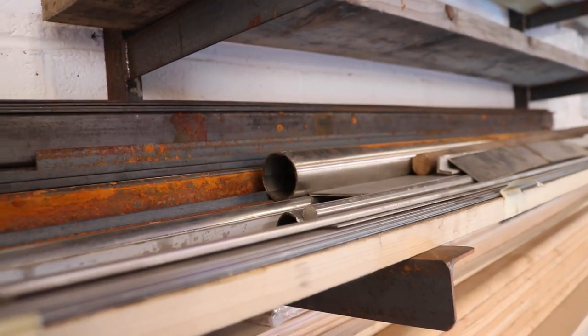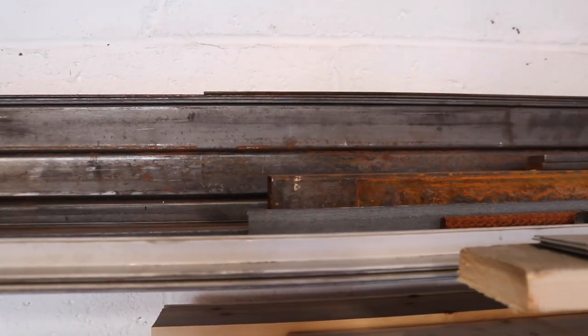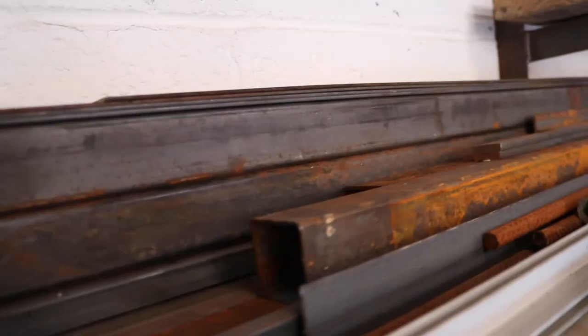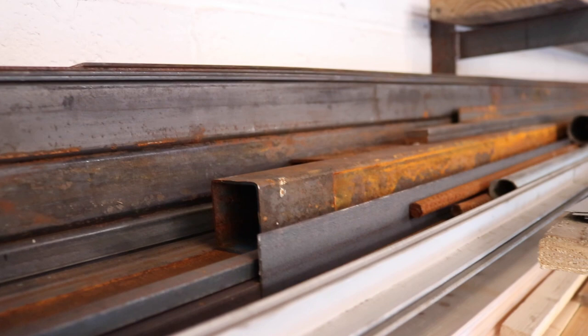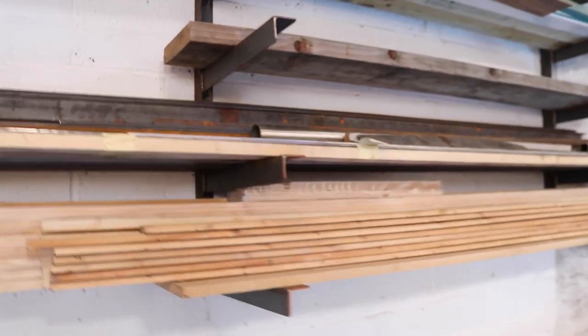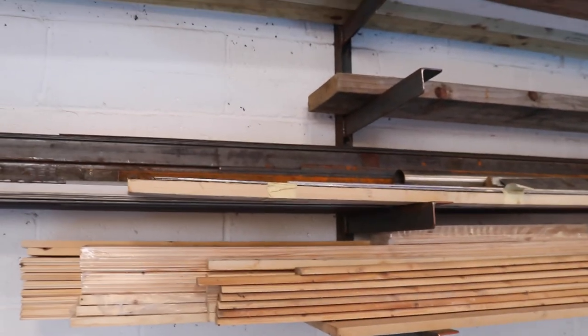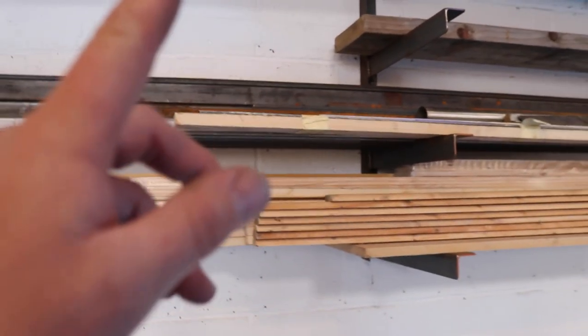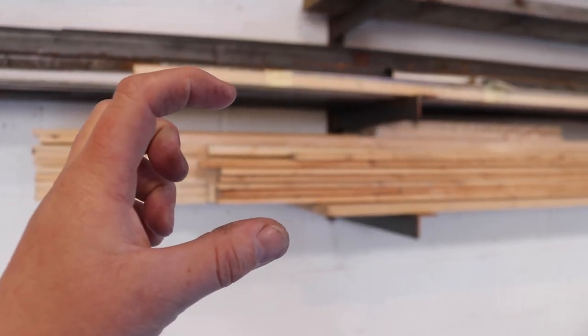But yeah, so I need to create a stand for a rotary washing line, and I think we're going to use probably some of this pipe, this square box in here, and make some type of outriggers for it or something like that. We shall have a look, but first I need to nip home and measure the OD of the pipe that we're going to be working with.